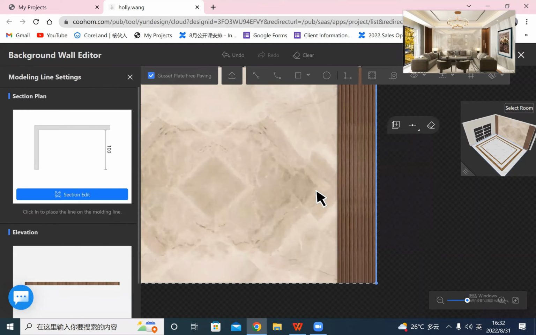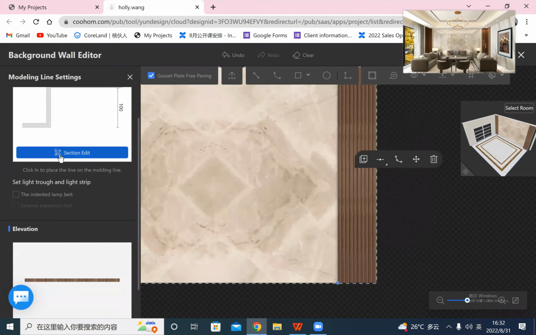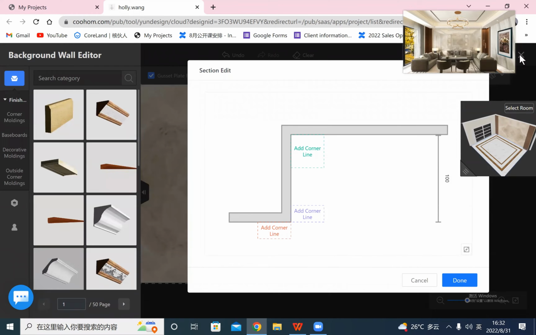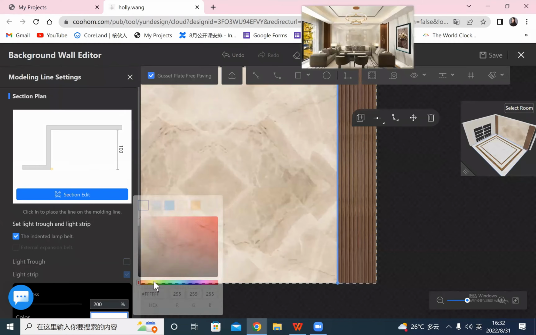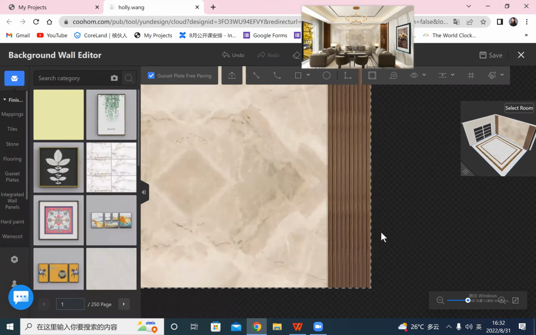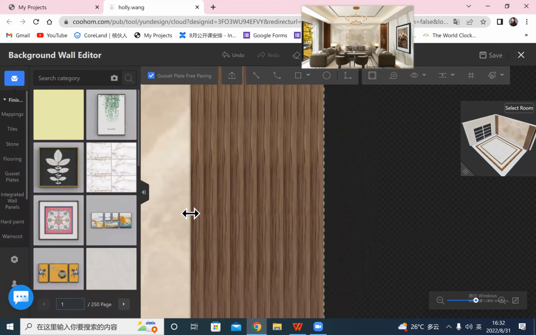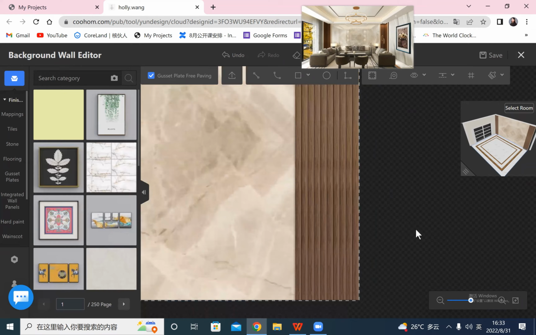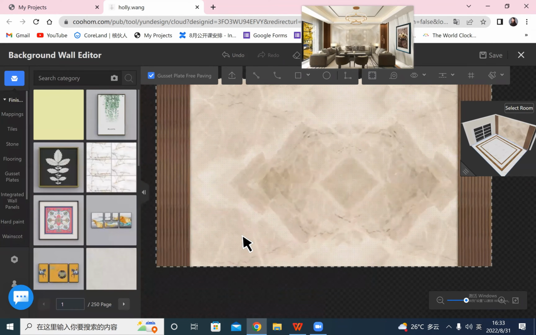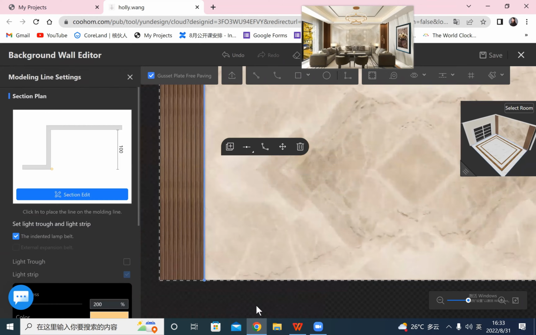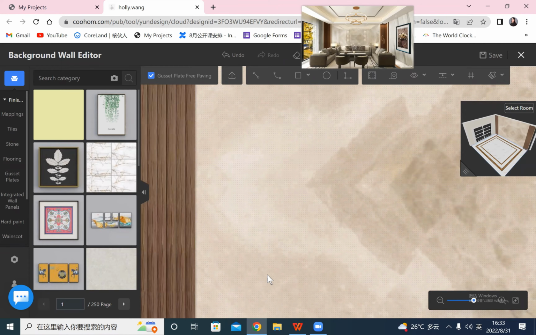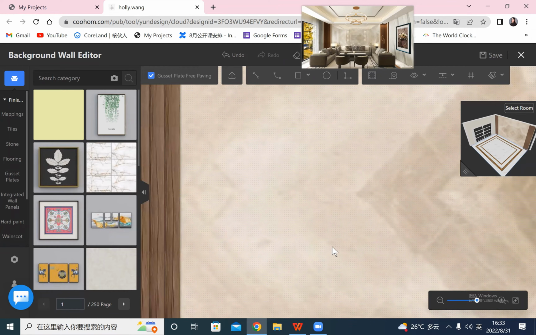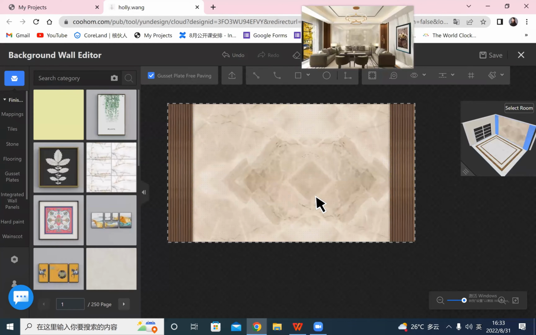And because here we need to add a light strip as well, right? It didn't copy the light strip. So just click on the line, and here we can add a light strip for this part. And whenever you have a light strip, you can actually see the color turn to yellow. But I think this one is too little for you to see. But when we do the ceiling design, you can clearly see that, right? Whenever you add a light strip, the line will turn into a different color, so you will know where there is a light strip and where there is not. All right, so this part is finished.